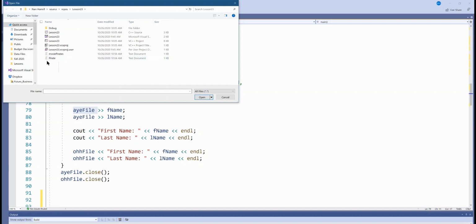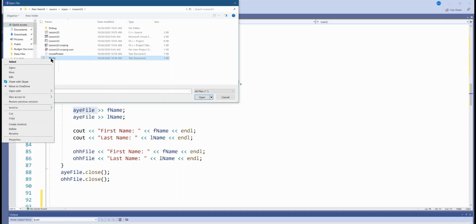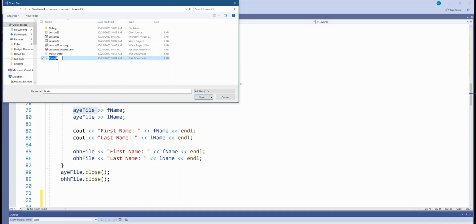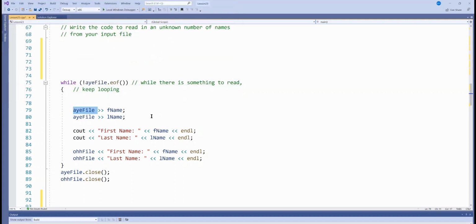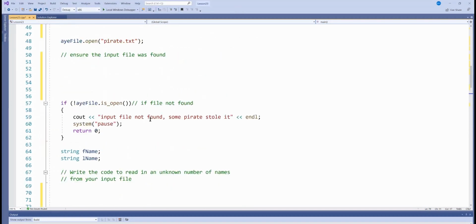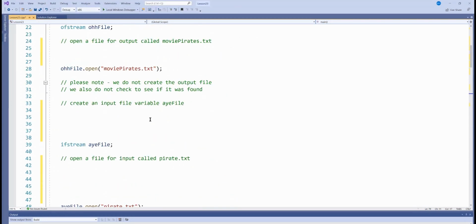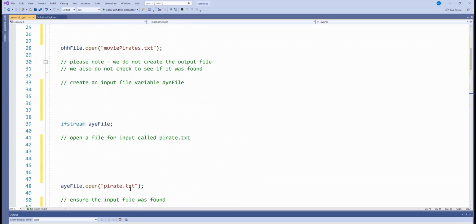I right clicked and renamed it to pirate. Why did I rename it to pirate? Well, because I need it to match what I said the file name was. If you look at our program up here, the file name is pirate.txt. That's our input file open, pirate.txt, and I needed my file to match this.